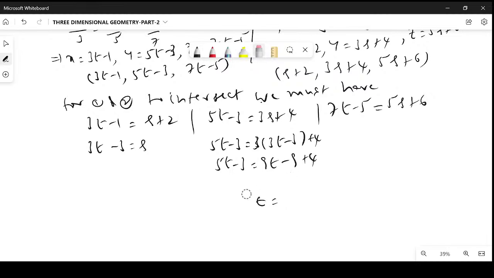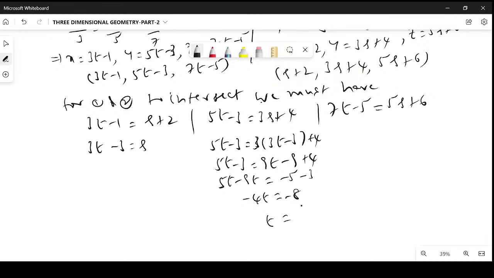So you will get this value, you can see now, and then you can verify. Now this is 9t minus 5t, you will get 5t minus 3 minus 9 plus 4. Minus, you can simplify this. I can write 5t minus 9t, 5t minus 9t minus 5 minus 3. Correct, it will come now minus 4t equal to minus 8.